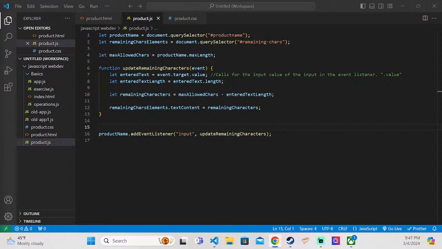And therefore we can, and that's important, we don't have to, but we can turn them all into constants by replacing let with const. And the advantage we get from that is that we make it clear that these values should never change. So that's what we can do.